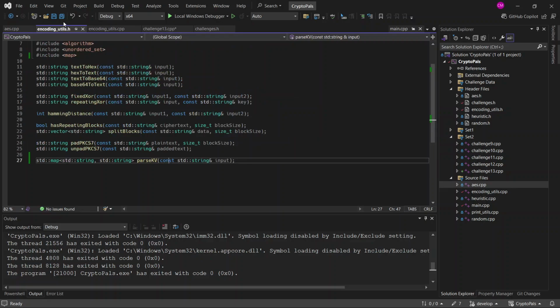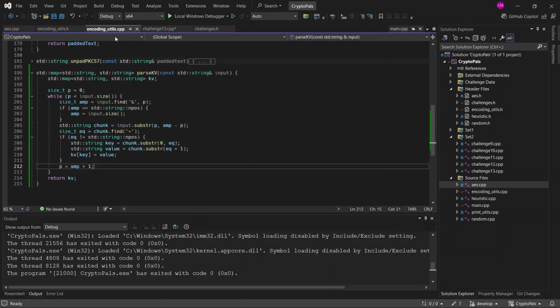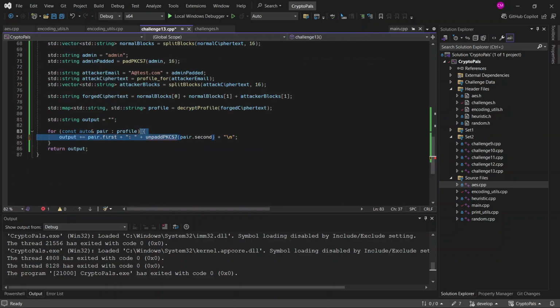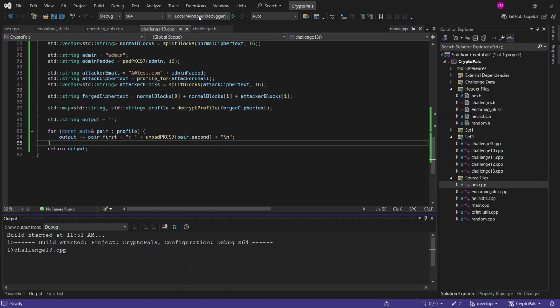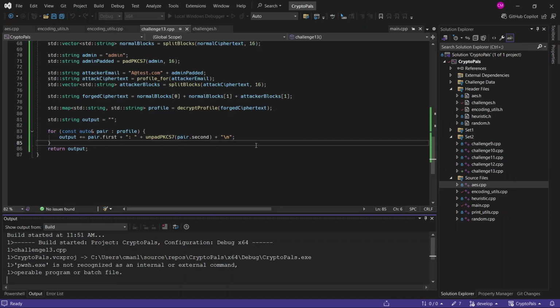Let me make sure I get the right thing. PKCS7, there it is. Perfect.